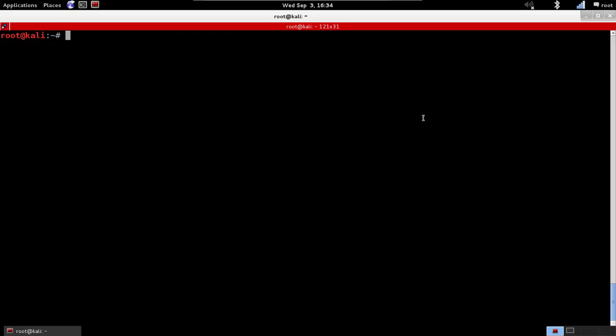So we're going to use it by typing netdiscover. Then we're going to put -i and specify our wireless device, which is wlan0. As you can see, I'm using wlan0 instead of mon0 because I'm using it in managed mode. I don't want to capture any packet that's in the air. I only want to capture packets that are directed to my device. And then we're going to put the range.